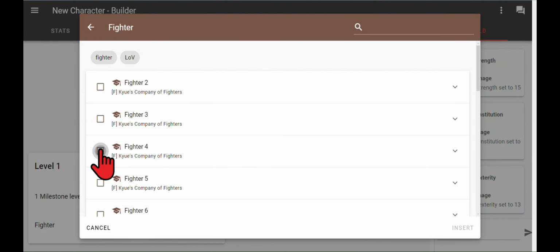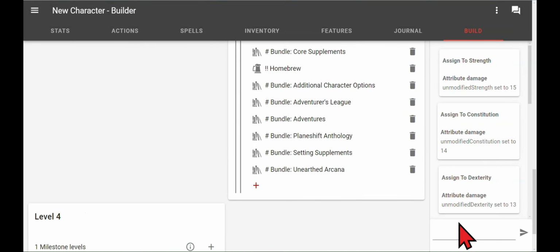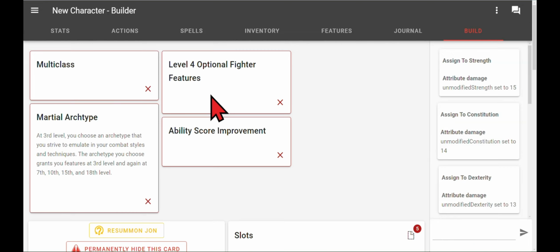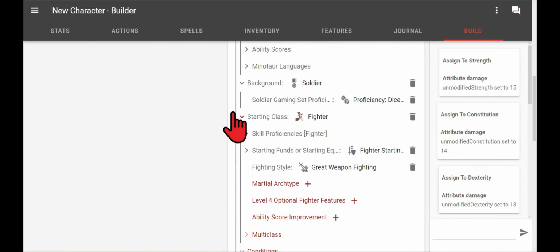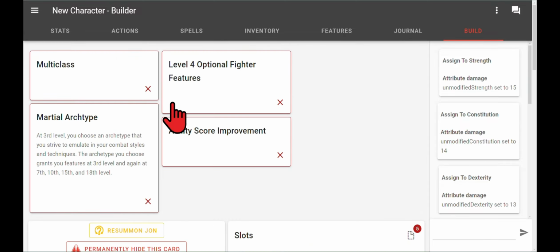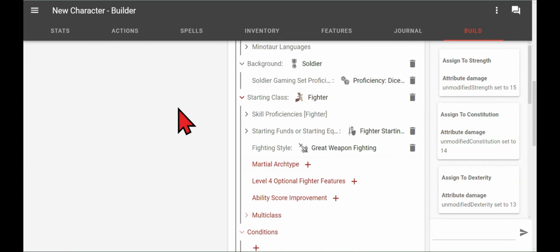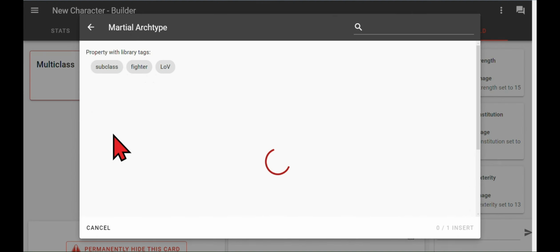So at 2, 3, everything will automatically happen once you click your level up. Okay. So let's go back here, martial archetype. Okay. My archetype at level 3. Just because I've been using this recently, let's make him a battle master. Insert. Okay.